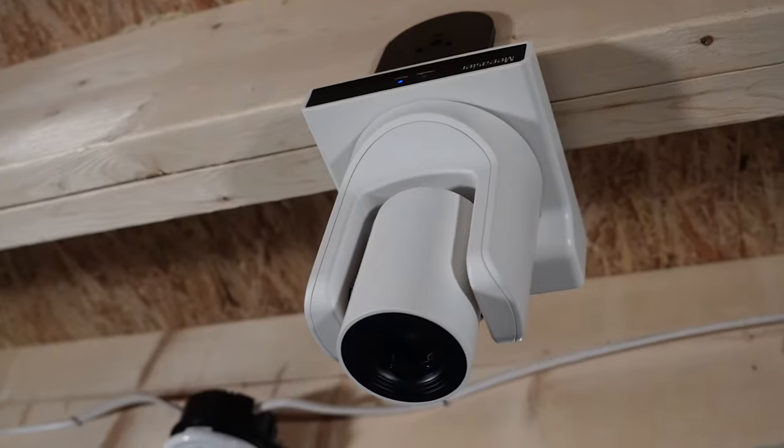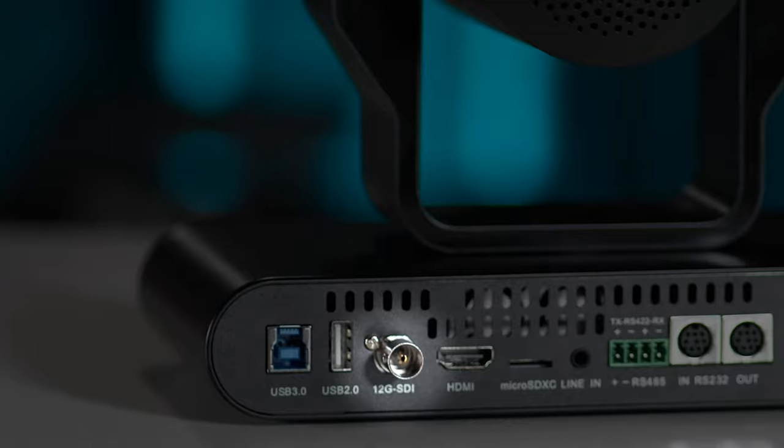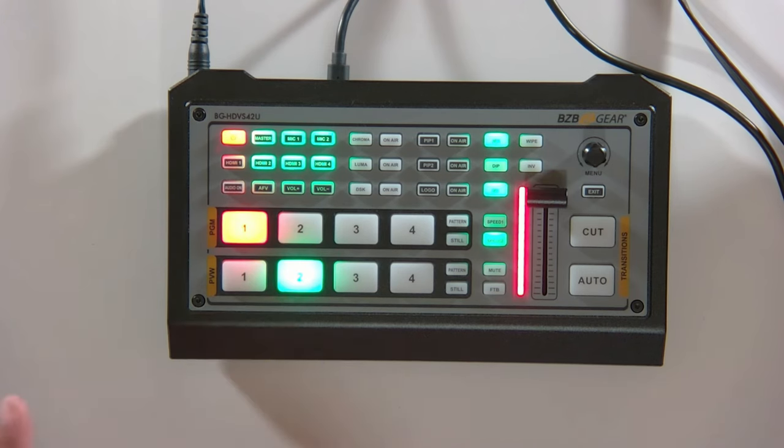If you're going to be using a multiple-camera setup, you may want to consider HDMI or SDI connections. HDMI is a common video connection I use often with my video switchers — by connecting multiple cameras via HDMI into a video switcher with multiple HDMI inputs, I can then run one cable from the switcher into my computer, which is much more feasible than connecting everything directly to the computer.